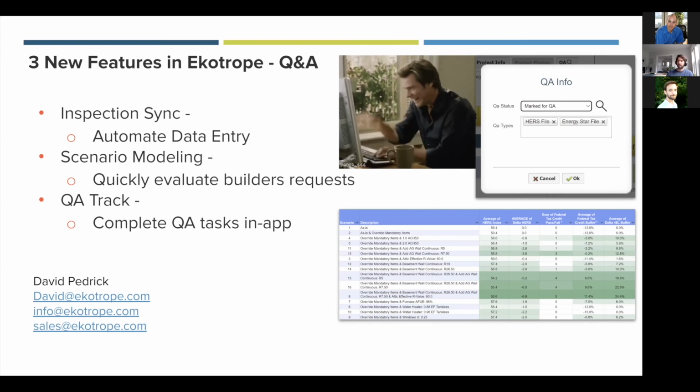So as you're going through the QA checklist, there are 41 different items that you report on. And one of those items is windows, and you'll mark whether or not the windows are correct. And so that data will be recorded there, and you can leave a note about it there. So there is that potential to connect it directly to the windows in Ekotrope. That connection, though, is largely just defined in the checklist at this point.